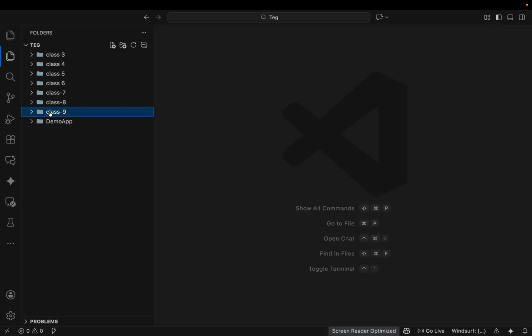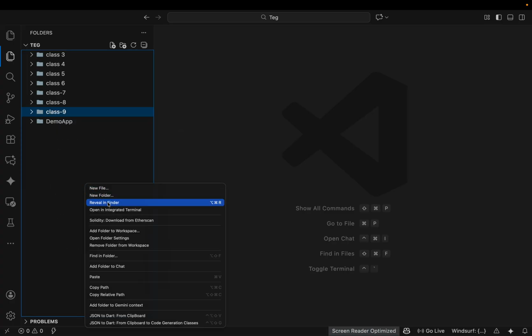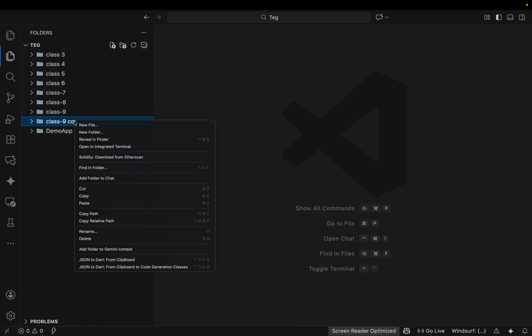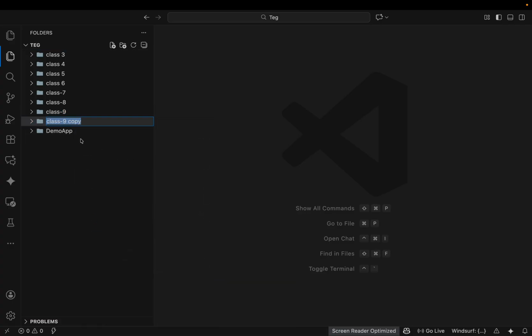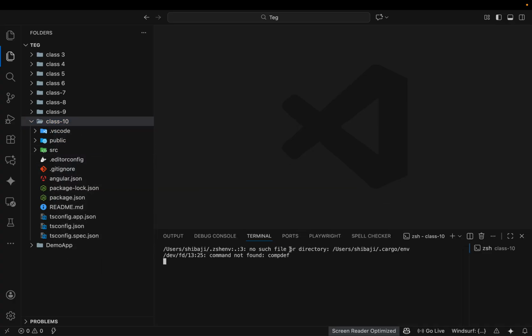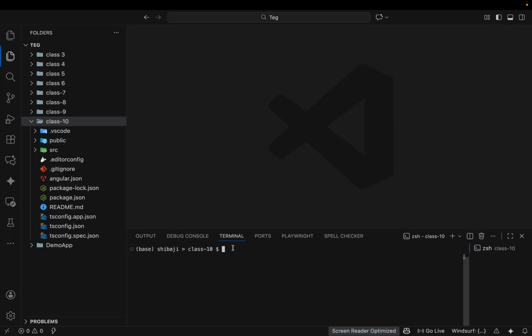Okay, so our class 9 will continue today. I copied class 9, pasted it, and renamed it 10. Once it is created, first we need to add dependencies. The dependency add process is npm install.